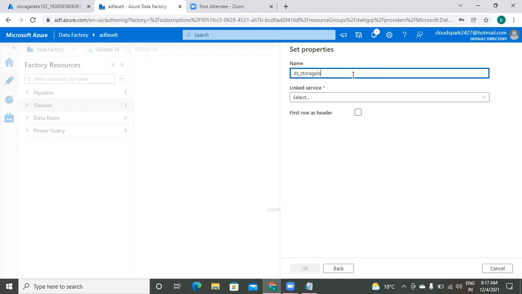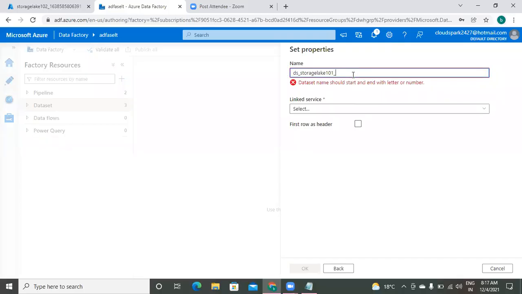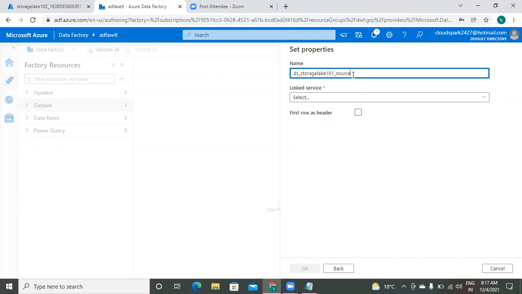Storage lake 101. But within this, a lot of files can be there. Underscore, give the container name. The container is source. Within that container, lots of files can be there. You want to work with which file?